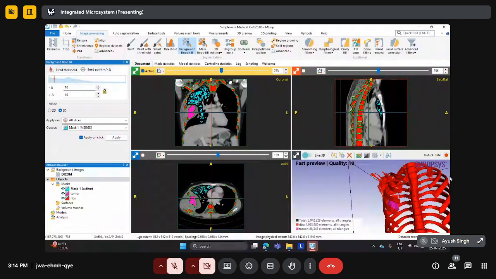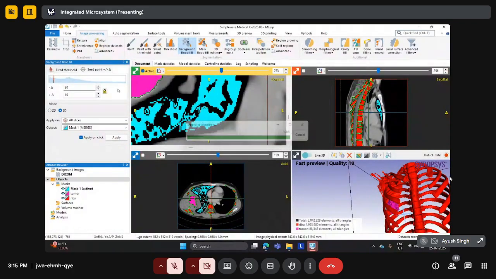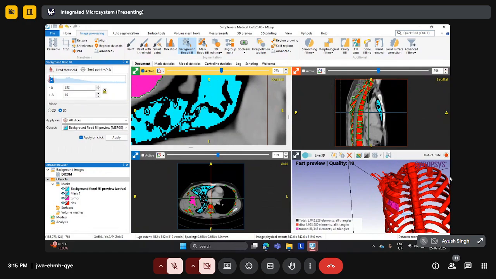So to fill the region, slightly increasing the value, around 20, 30 would be fine at the negative end. Zooming in on the region. You can just select.